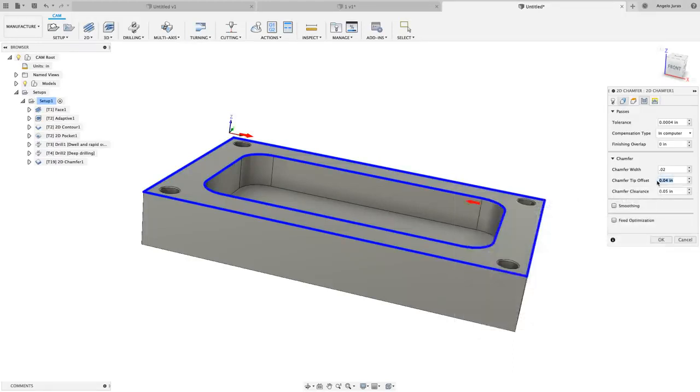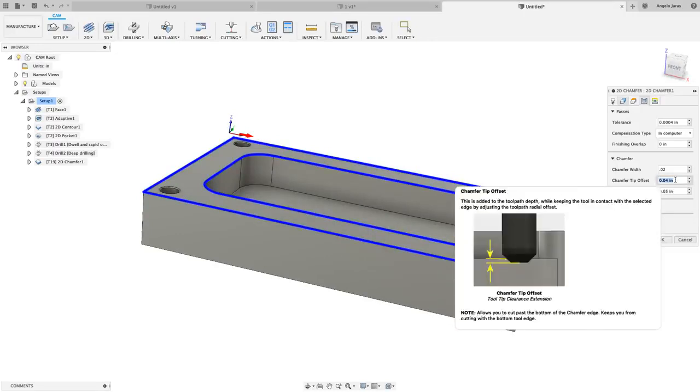Chamfer tip offset, if I hover over that, that is how deep past the edge the tool is going. This comes into play if you have different geometry pockets with steps where you want to make sure the tip of the tool doesn't hit the bottom of the pocket or floor of the part. This pocket here is 1/2 inch deep, so we're not concerned about that. There are some things you can do to drive the shank or the shaft of the tool away from the wall of the part. That we'll cover in some more live streams where there's a more detailed part, but that's what you enter here. Let's do 50 thousandths.